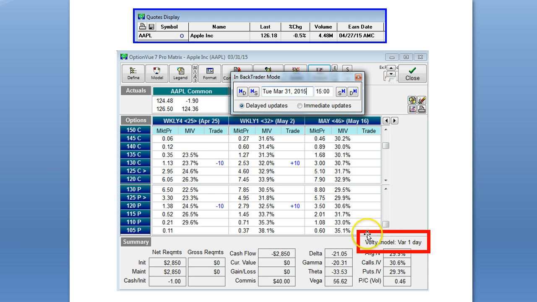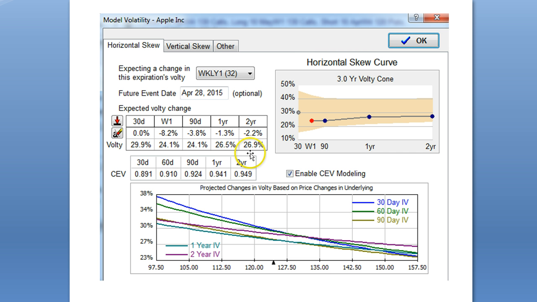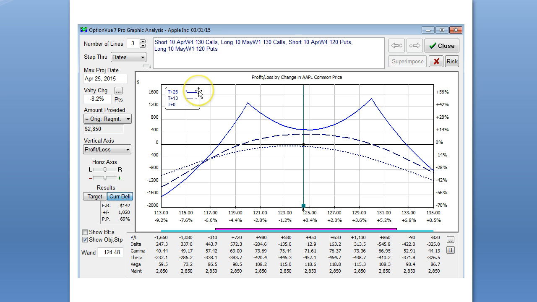So when we model this, we're going to use a variable volatility model to get a picture that looks like this. Now, mind you, you can see here volatility change is being factored in. These lines include the shifting vols as we approach earnings. It is taking a stab at predicting that widening skew, in other words. Here you can see it's as of this April 28th date, but remember, the maximum projected date is April 25th.